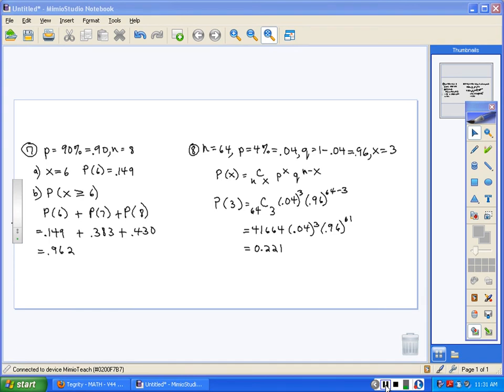You can check this on your calculator by going next to the clear button is VARS, which is variables, and above that it says distribution. So you can go second distribution and then scroll down to binomial PDF. On some calculators it's A, on others it's 0, and there's a parentheses when you hit binomial PDF. The first number you would put in would be your N, which is 64, and then a comma, and then your P, which is 0.04, comma. You don't have to put Q because the calculator can figure that out, and then you have to put X, which is 3, and then close parentheses, and it gives you the same answer. So that's a check.